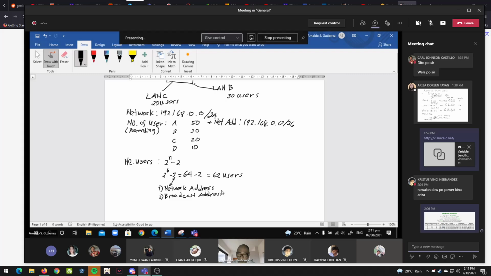So yung network address normally it's the first one, the first na makikita mo when we compute it, hindi natin siya bibigay kasi yun ang network address. Then yung broadcast address naman will be the last address na makikita natin. So ano yung mga last address na makikita natin?